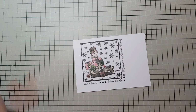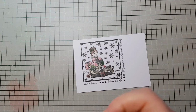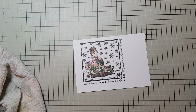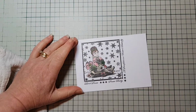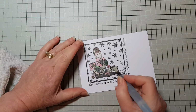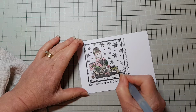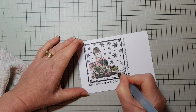So, here's where the magic happens. Get yourself a water brush. A little cloth here just to take off any excess. So this multifarious card does take a fair bit of water, which is what I quite like about it. Let's just get that little point. And here we go. And you can see the minute you pop your water onto there, it just brings the colour to life.